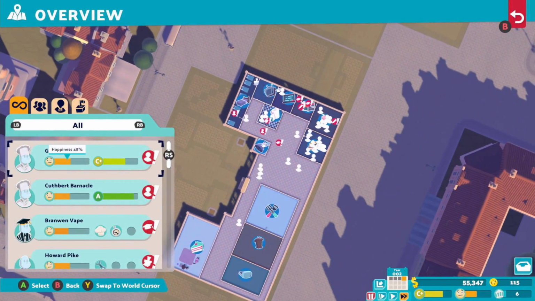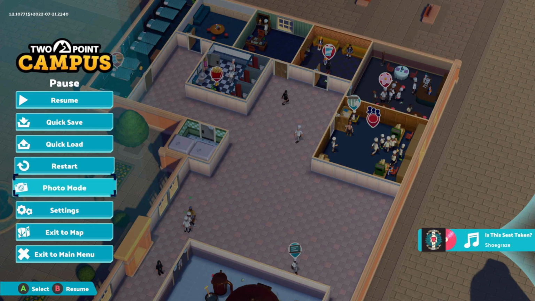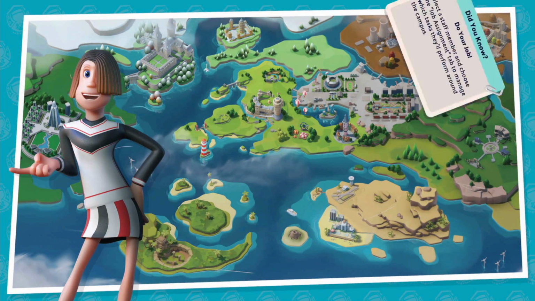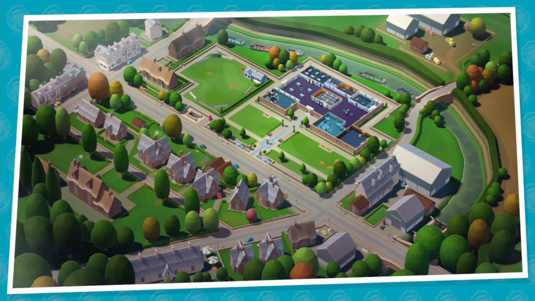I kind of want to show off the other map. Swap to the world cursor, so you can see all the little in-depth things. I'm just debating on, yeah, let's exit to the map, and I want to show off the other area. So that's a work in progress, and then you can hop between the different campuses you've made. This one's still in progress. Let's continue with the original.